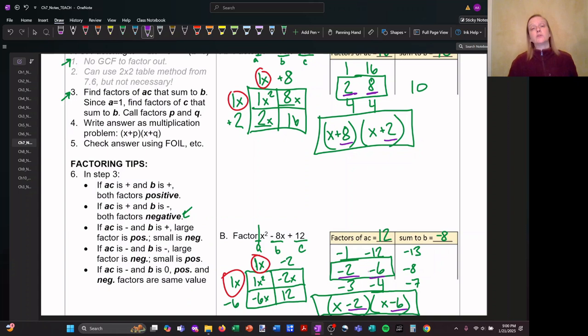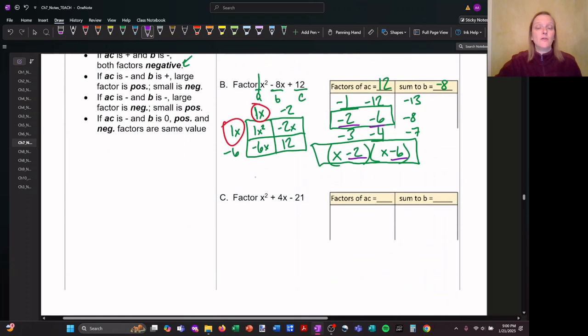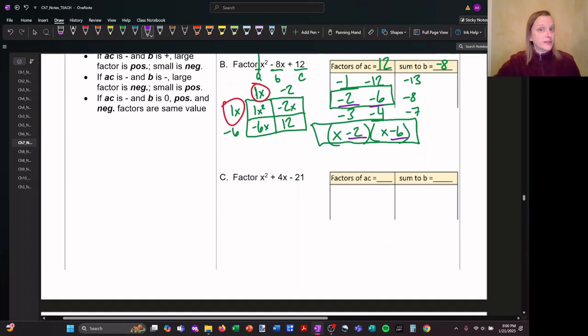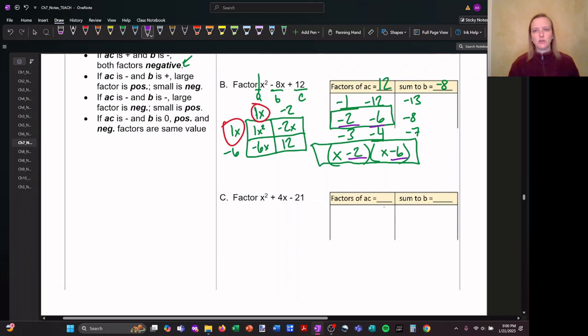So we're going to do this one more time using the 2 by 2 method just to practice it, because sometimes you get polynomials with a lead coefficient, and I need you to remember how to do that. But this method kind of shows you it's not totally necessary. So we'll do one more with the 2 by 2 method, just to prove to you that it does always work.